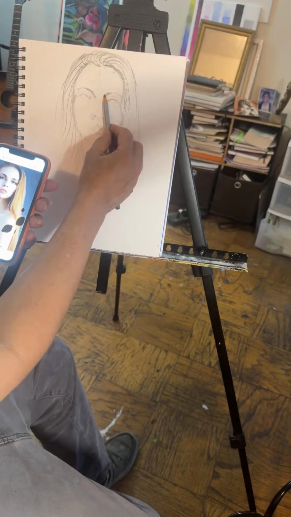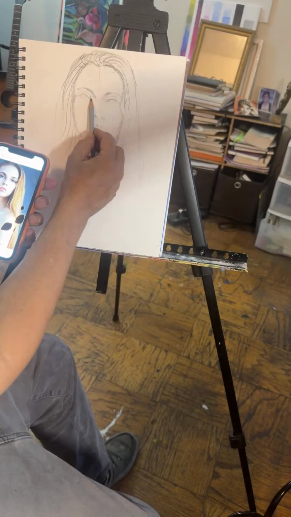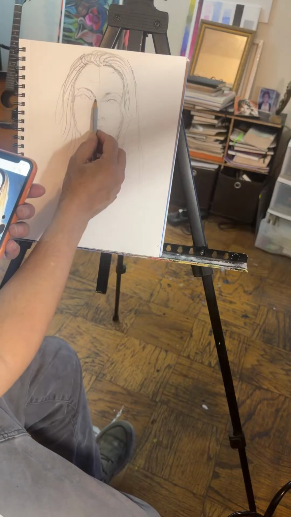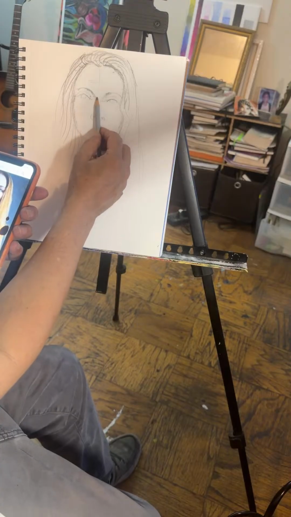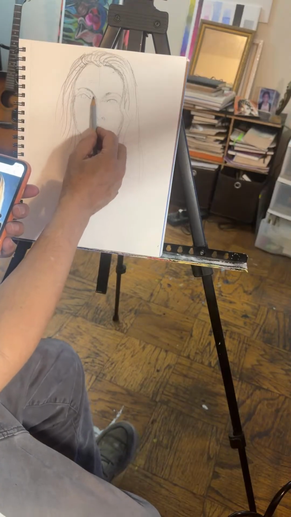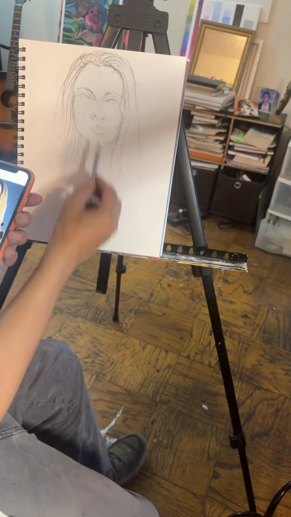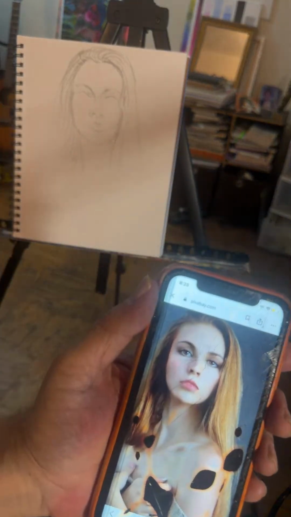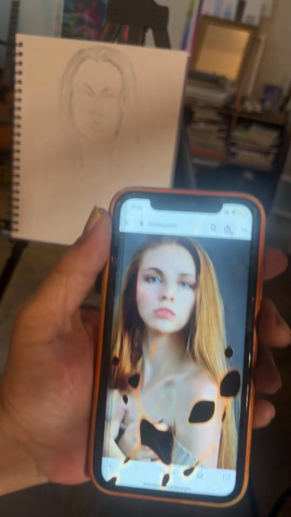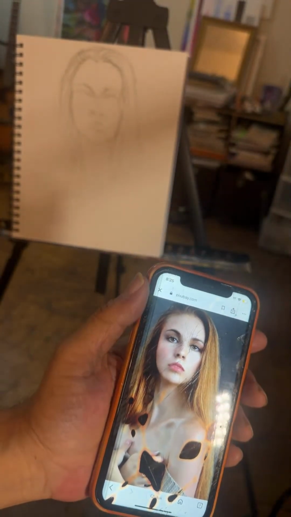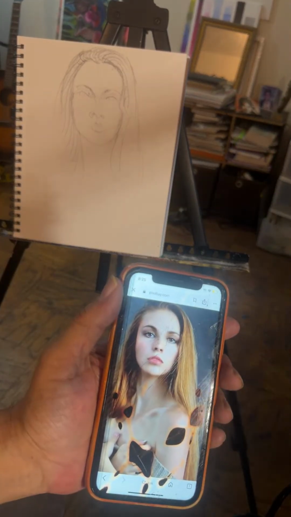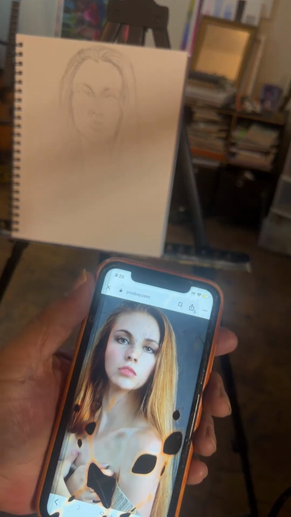Now let me show you right here the distance between the eye and the nose. These distances here, right? That come up to the bridge of the nose right here. These distances must be clear and you need to show them. All right, you need to show these.